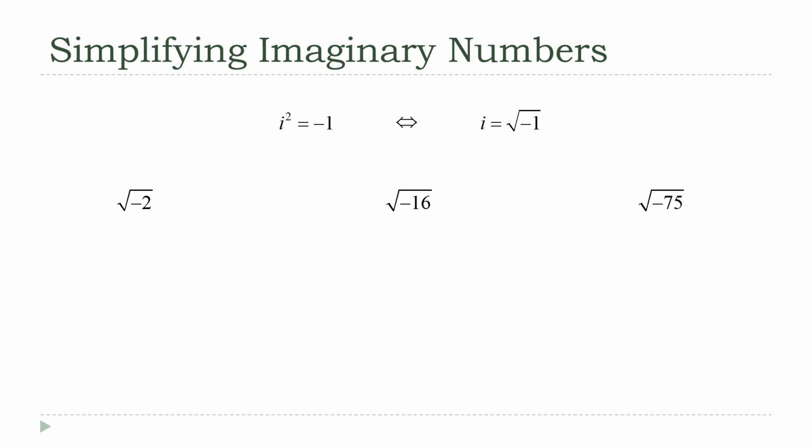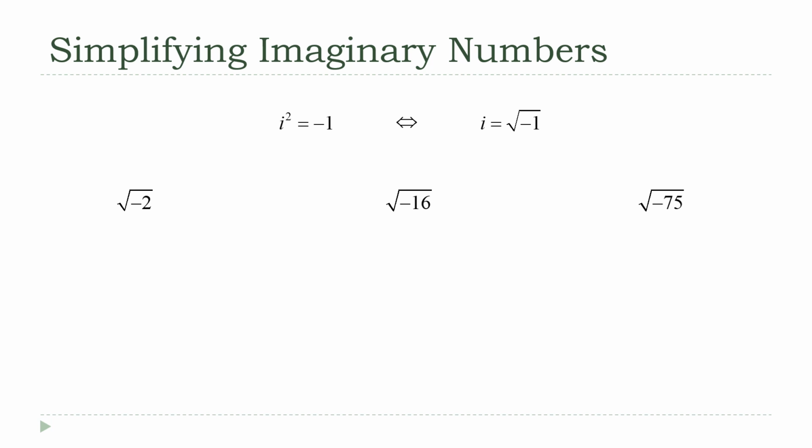So the first step in getting comfortable with this new imaginary number of ours, and more generally complex numbers, is figuring out how to simplify expressions that have a negative number under a square root, because that's something we weren't able to do before. I've got some examples here for us to look at, and our two definitions at the top. I squared equals -1 is the technical definition, but that's really equivalent to I equals the square root of -1, and that's the one we're mostly going to be using in this lecture.